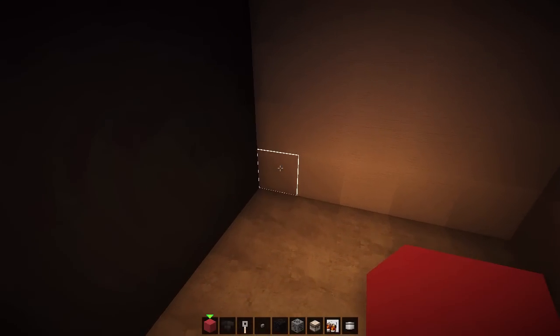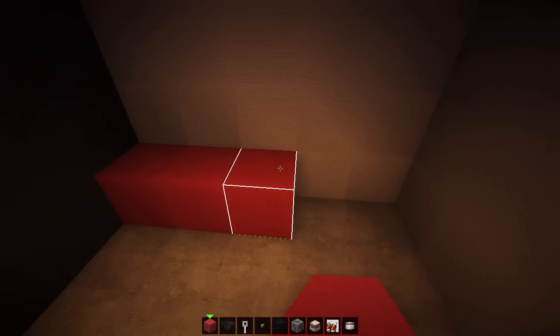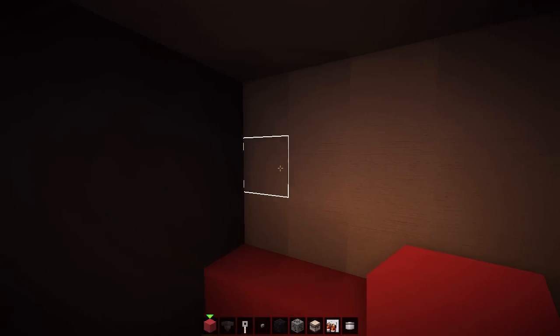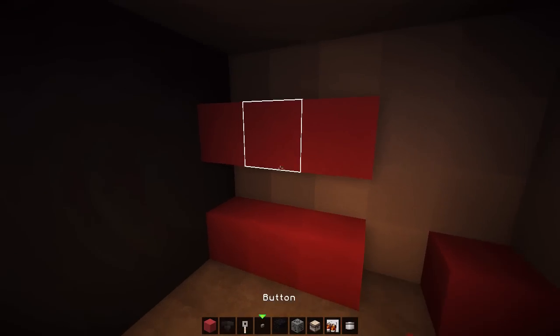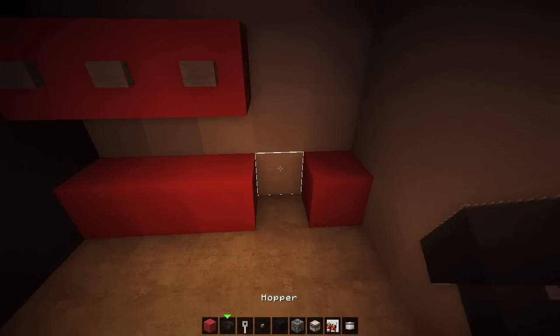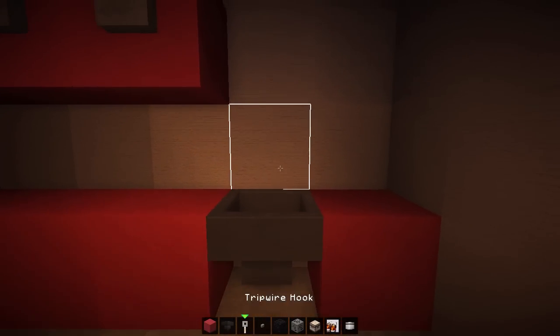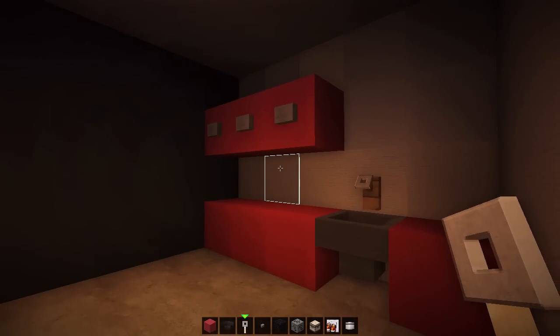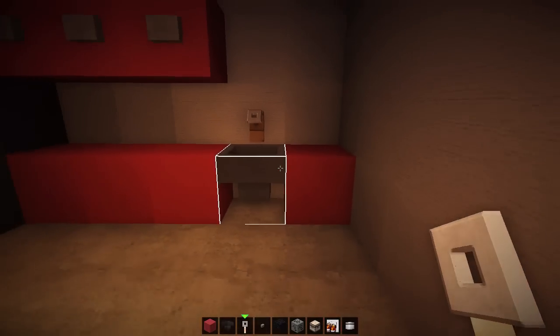We're gonna place some red stained clay blocks in this formation like this on this far wall. Leave this gap be. Place 1, 2, 3 more here. And on those, we're gonna place some stone buttons. We're gonna place a hopper there with a tripwire hook. So it looks like something like that. So that's gonna be our like snap-on tool racks or whatnot.